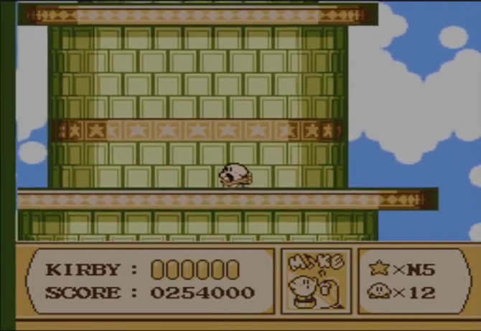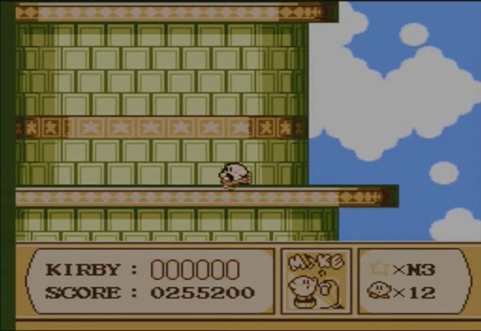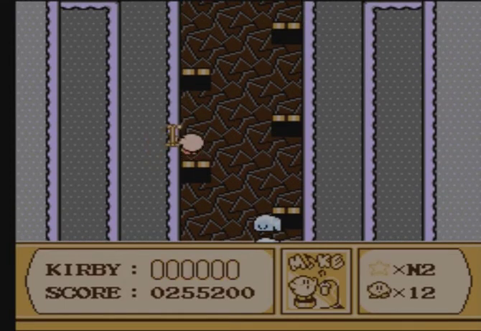Yeah, these rotating castle things are kind of weird. Like, how is Kirby moving that whole thing by himself? Well, I mean, I guess he's just running around it, but even then it's like it slows you down. It's really weird.